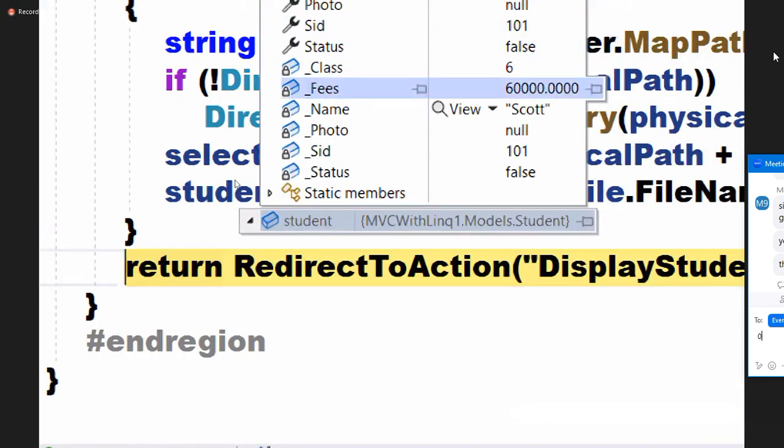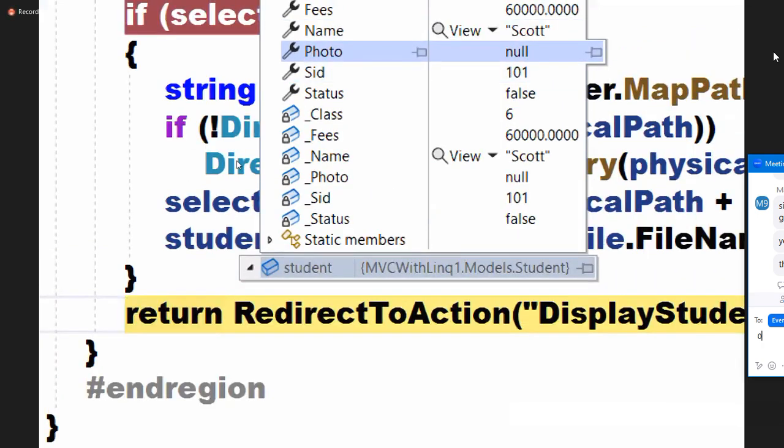Now tell me, right now, student, what is missing? See, two things we need to rectify. One is status. Second one, photo. What photo should I send? Where is the previous photo information? Did you get my point or not? Previous photo information is missing. See, be careful with update. If you don't update the previous information here, it'll go and overwrite the photo with null. I did not touch the photo, but the photo gets changed to null.